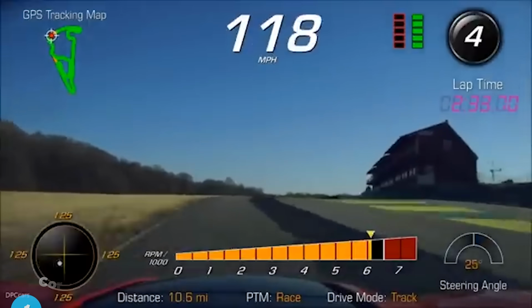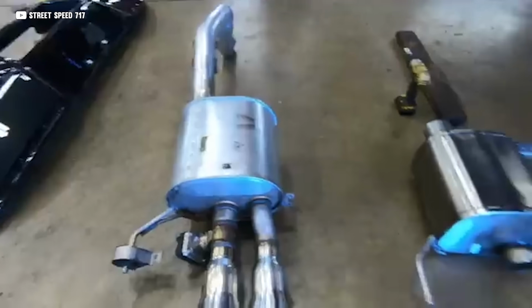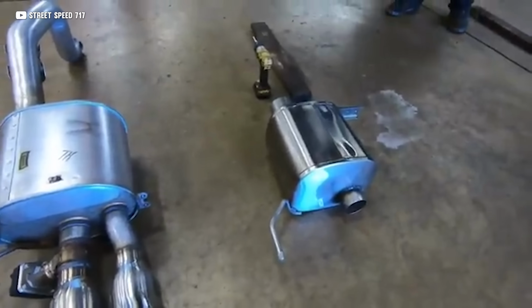And probably my favorite thing about this car is the ZR1 screams so loud that GM had to install additional mufflers so that it wouldn't exceed the Nürburgring's 100 decibel limit. Talk about establishing dominance. Okay, so where does that leave us with the new ZR1 that's coming out this summer?